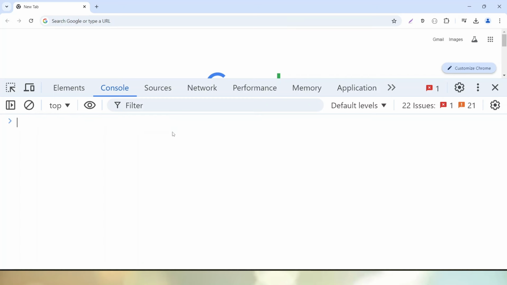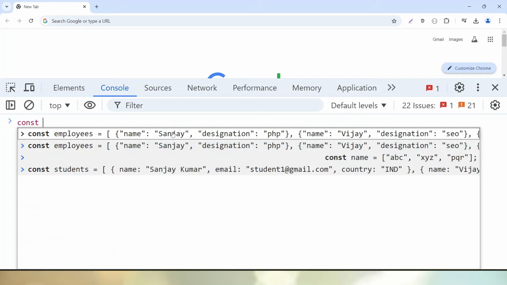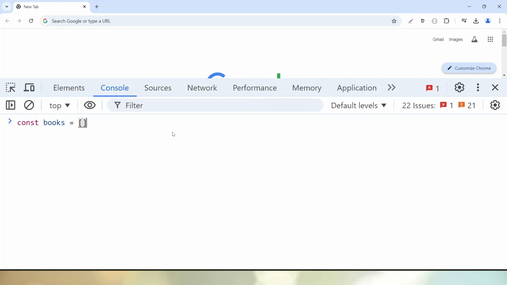Now here comes the concept of the purpose of those methods we discussed, like the map method, find method, and all the methods we have to learn. First I'll create an array here. Let's say const books equals an array, and inside this array I'll create our first object, with book name book 1, price 50, and country equals India. So this is our first object inside this array.